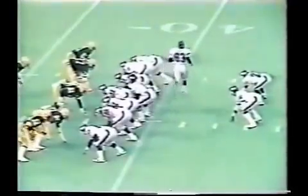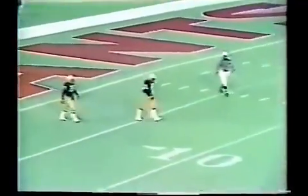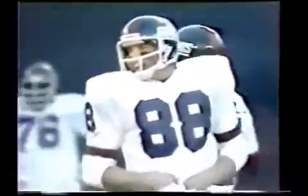In motion is Ernest Gray. And whoa, did he go early. Simms is going to crank up and throw. But Ernest Gray, he started long before the count. He was downfield. That's the trouble with motion. He was going downfield before the snap, and Simms showed some maturity. He threw the ball away rather than risk an interception or a sack. It was a broken pattern, and he knew that the penalty was on his ball club. That's the other thing.